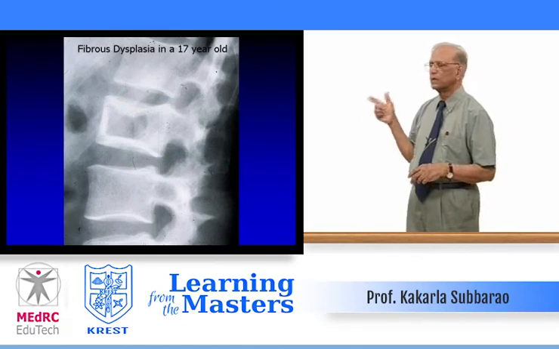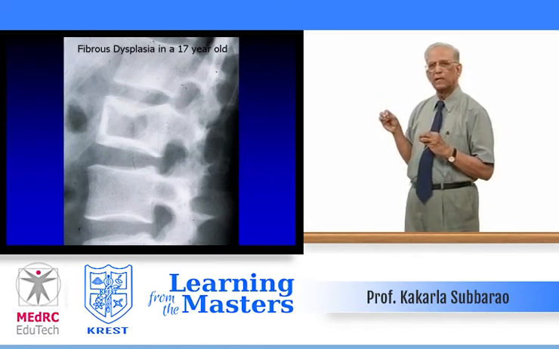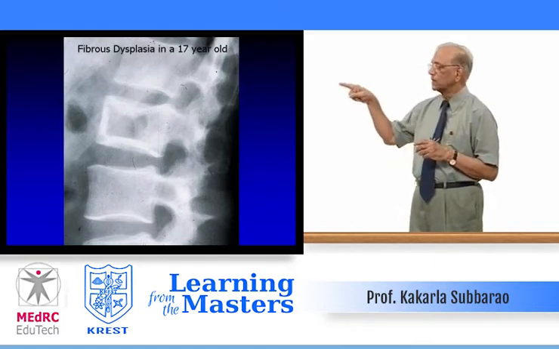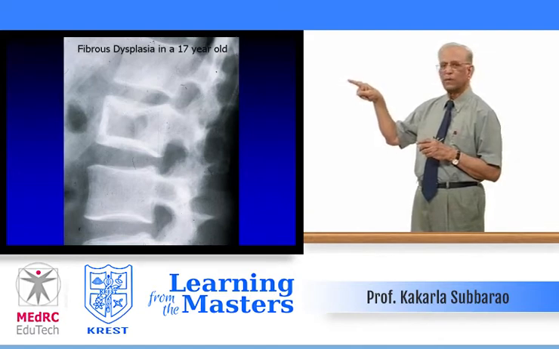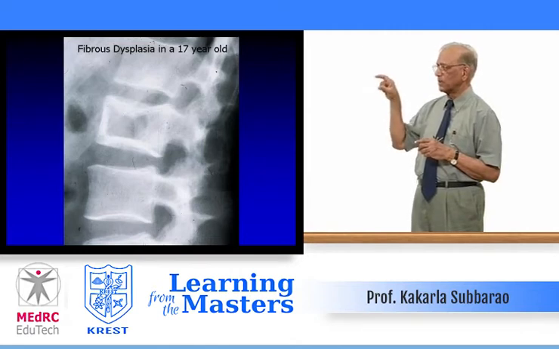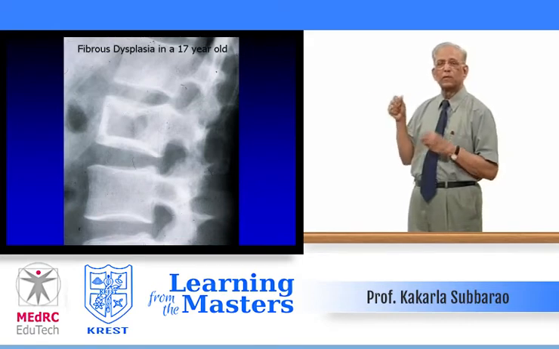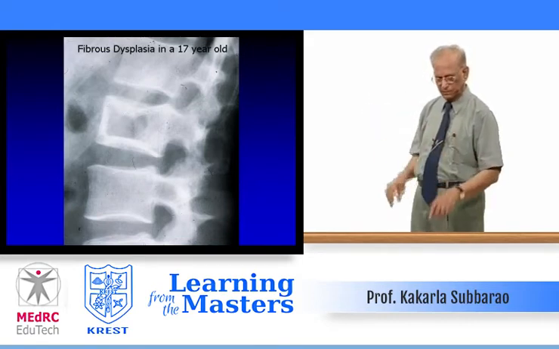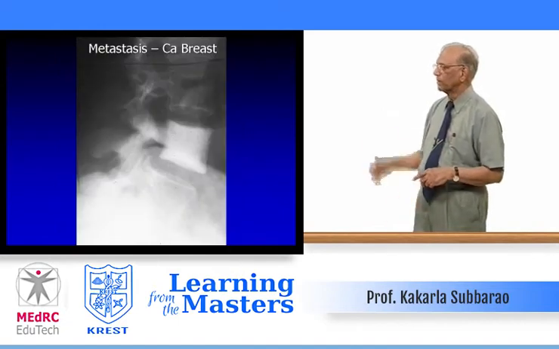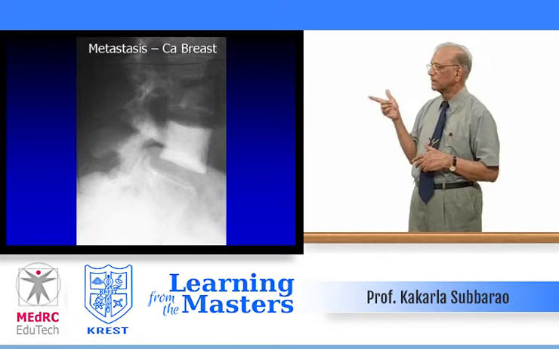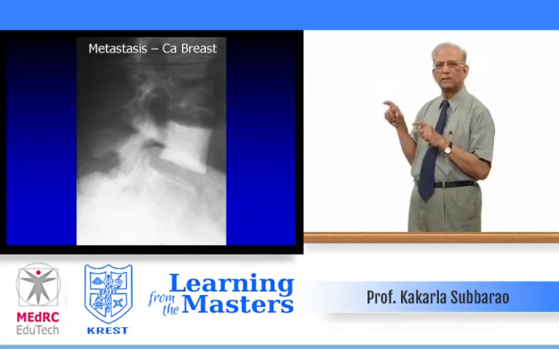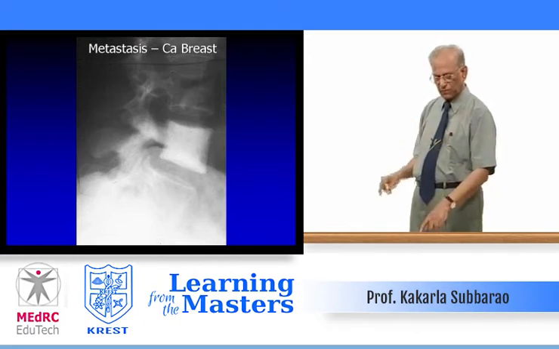Fibrous dysplasia: again, fibrous dysplasia is rather uncommon in the vertebral column. Not that it doesn't occur, but it is uncommon. But when it occurs, it may simulate. Look at the picture frame appearance of the vertebrae. But then compare the size of the vertebra above and the vertebra below, and also note the age of the patient. All these factors rule out Paget disease. Metastasis from carcinoma of the breast: L4, completely ivory dense, but it's not bigger than the one above or below. That is a typical feature to differentiate from Paget disease.